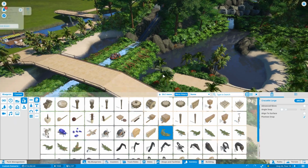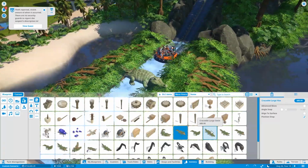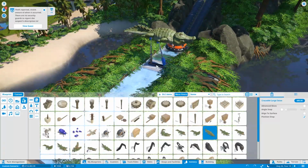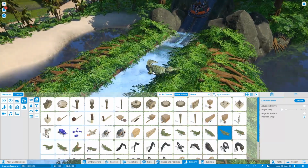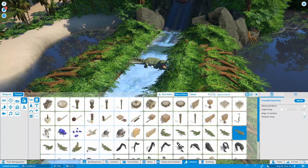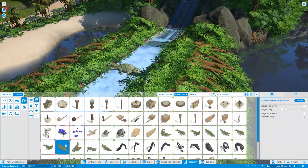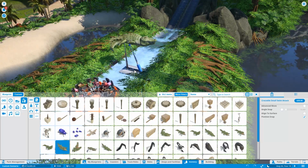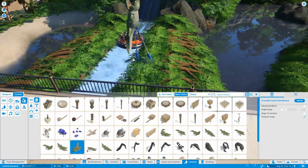So we got all the crocs. We got all these crocodiles over here. We got different ones. I guess I gotta look at them. We got that one. We got this normal one here. I did use one or two already. And I guess this one comes up. Yeah, oh okay, so we can actually add some of these.